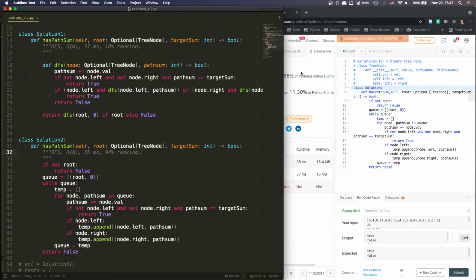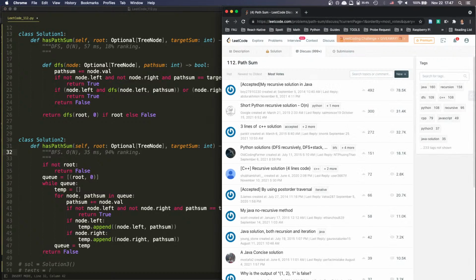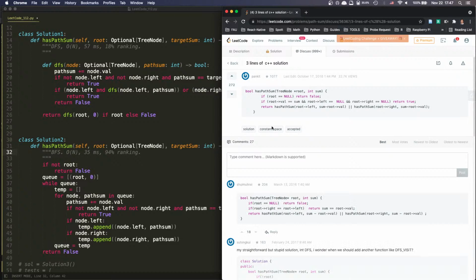All right, let's take a glimpse. Three lines. What? If this, return false.